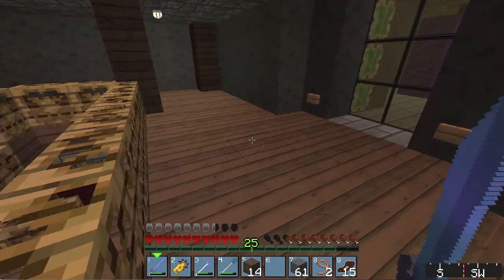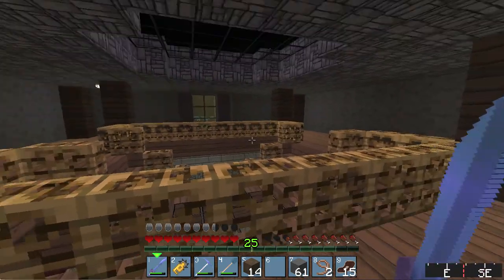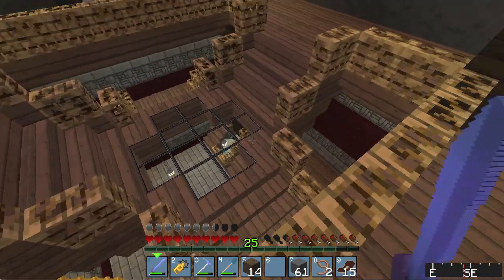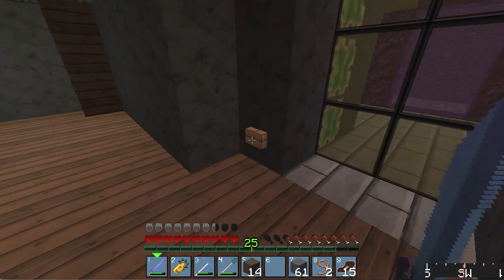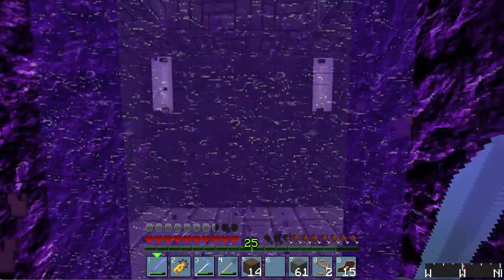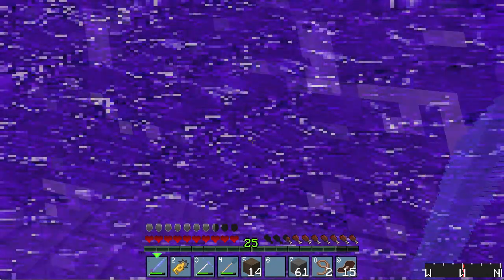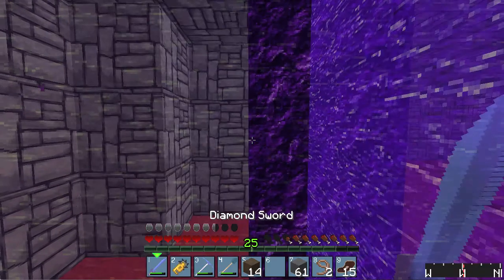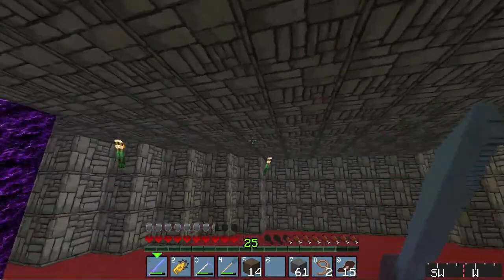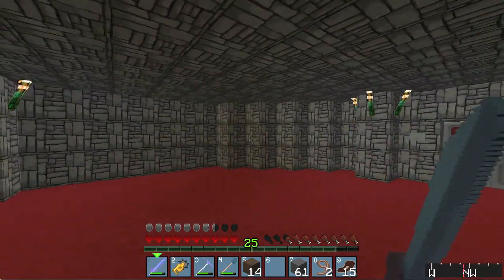You may remember the portal used to be like right about here, and I had the spiral staircase in the middle there. It's now more like a grand staircase, and the portal room is still the same. New portal room in the nether. I have this nice room. This is still in the same area as where it originally was.